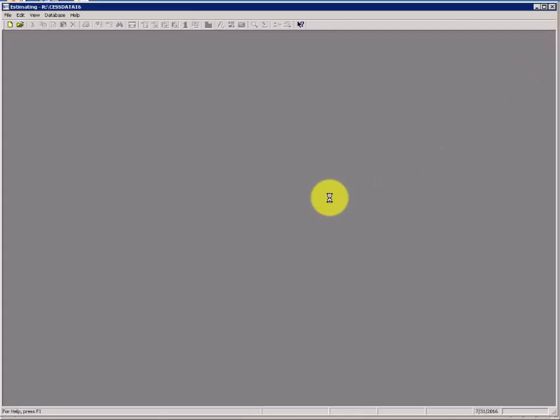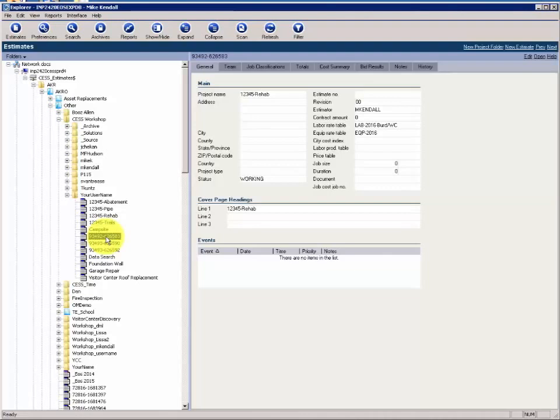Pause the recording and perform Section 5, Activity 18 of the Advanced CESS Workshop Manual. File Explorer displayed. Activity 19. Verify that the estimate information is complete. Validation requires that the estimate information in each estimate is complete and accurate. You can select one of your new work order estimates and choose the Edit command here, upper right, or you can right-click and edit.